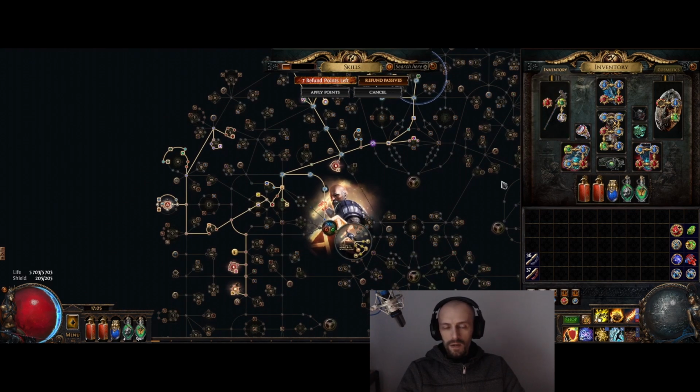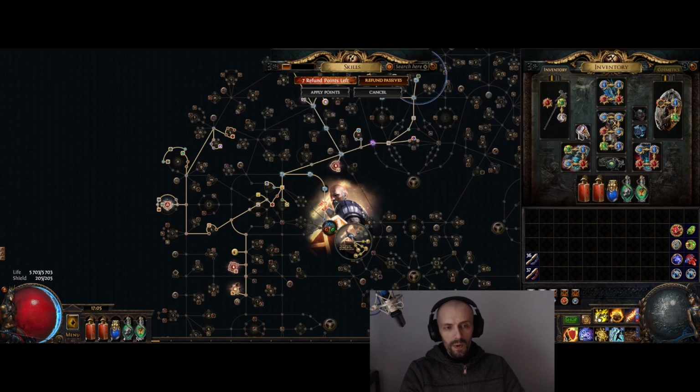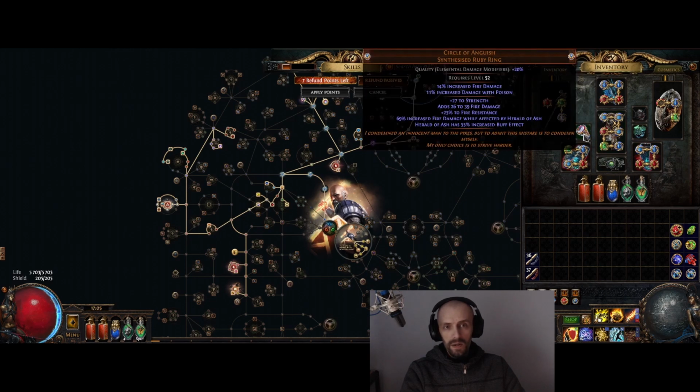Also, by the way, to get a lot of life, I'm using Utula's Hunger. I'm just gonna go quickly over my items. Utula's Hunger, so I use all the items that do not have any life modifiers. Yoke of Suffering works well with that. Storm Secret works well with that. The Circle Ring works well with that for Herald of Ash.